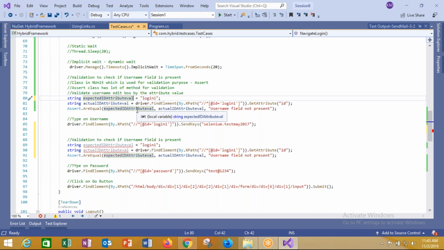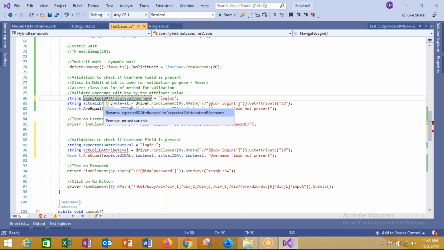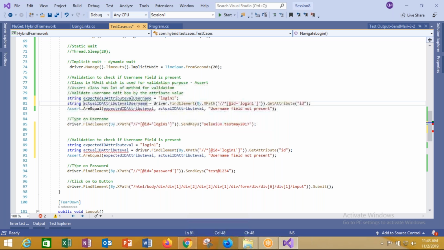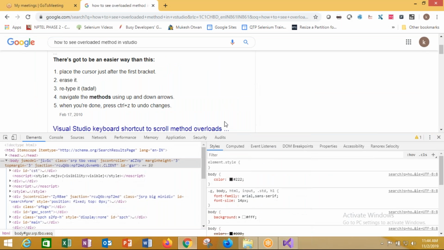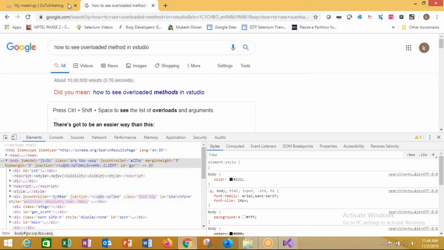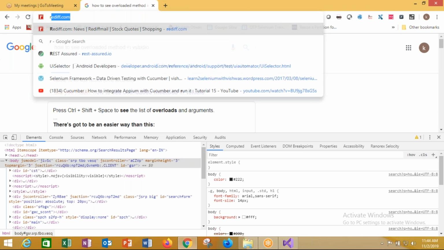So I'll just call this as of username. Let's see what is present out here in the password. Let's check that out. DDF, right?